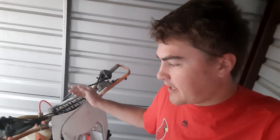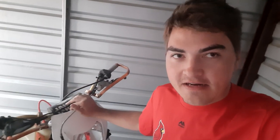Now I switched to the 300 just because of the bottom end power, and I want to start doing some enduros and more hare scrambles, and I think that might help me out. I haven't actually ridden the bike yet, and my first ride on it is going to be this weekend for the Summer Bummer Sprint Enduro in Roselawn, Indiana. So new manufacturer, the KTM, new displacement, the 300. Why not have the first ride be a race?